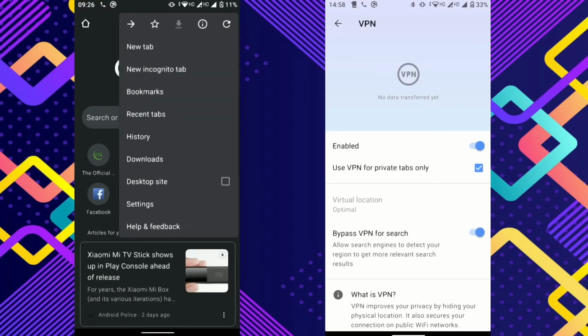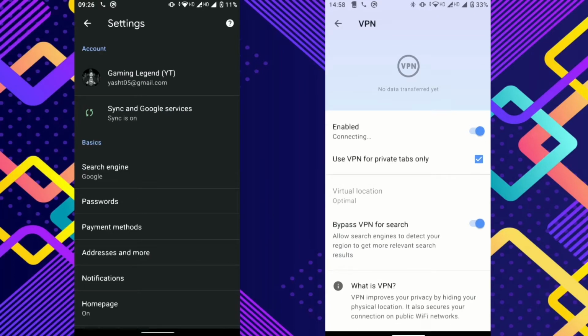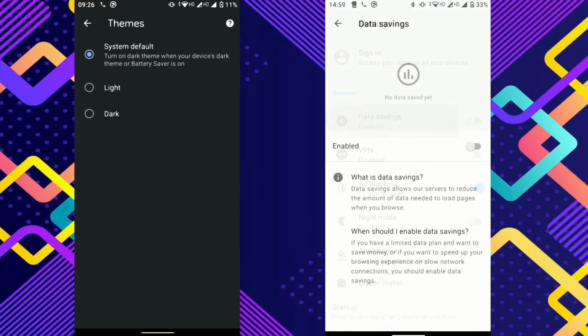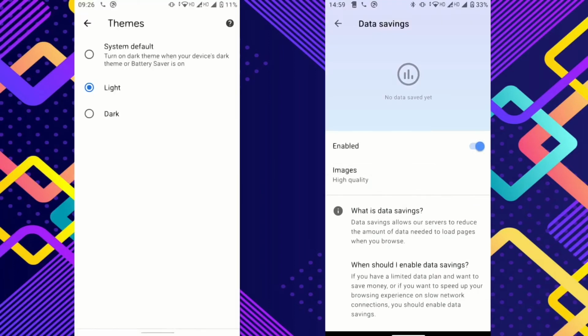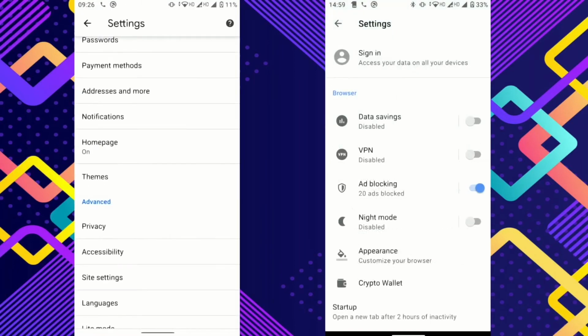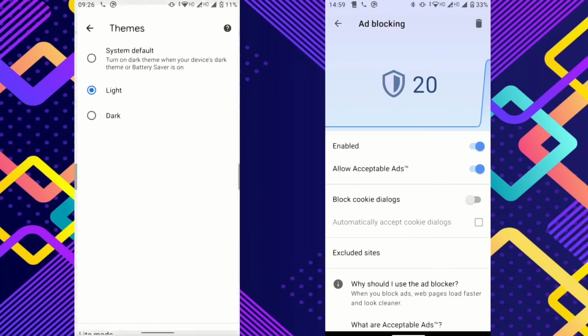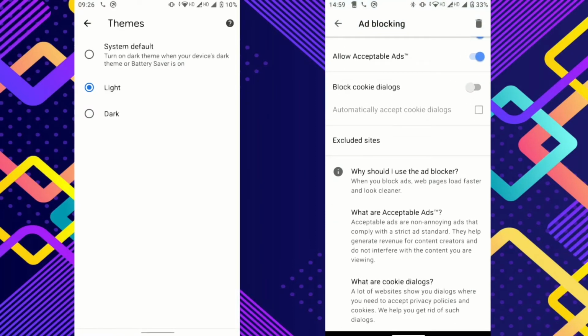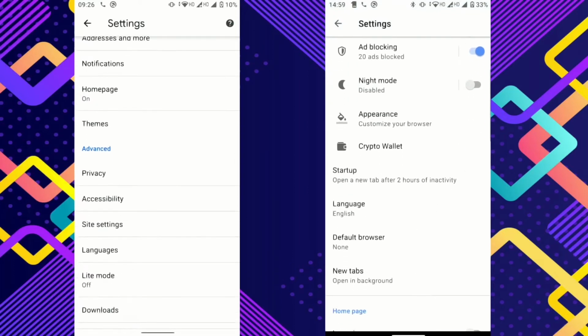Google Chrome is very integrated with every device, so it is much easier to access your mobile content on your computer. There is also a data saver option in both the browsers. So if you have a low data plan, then you can enable it to save more data while you are browsing.